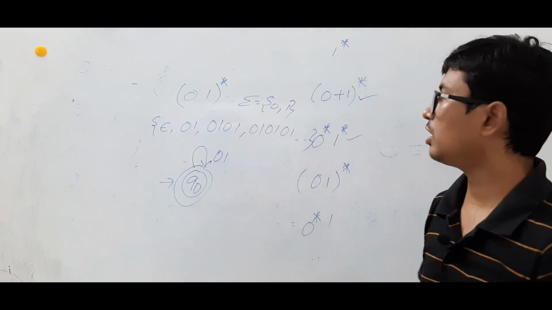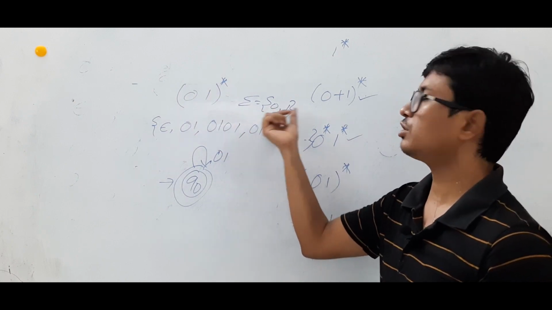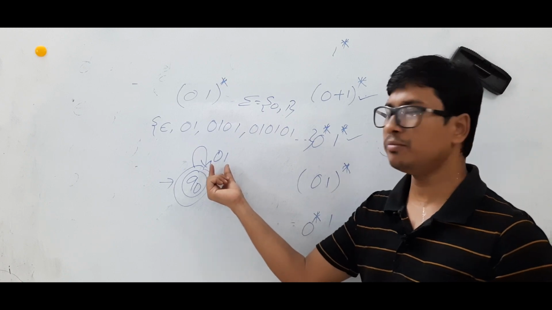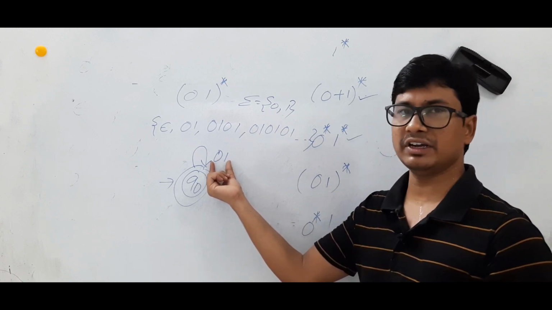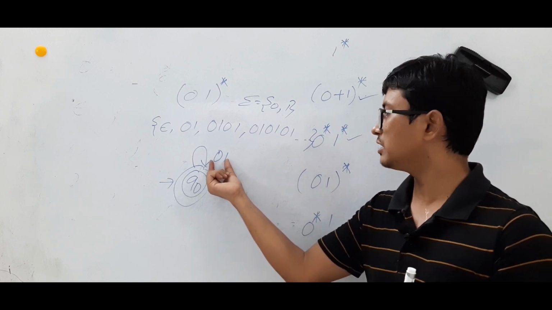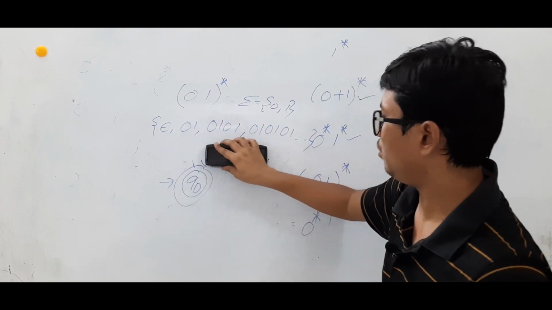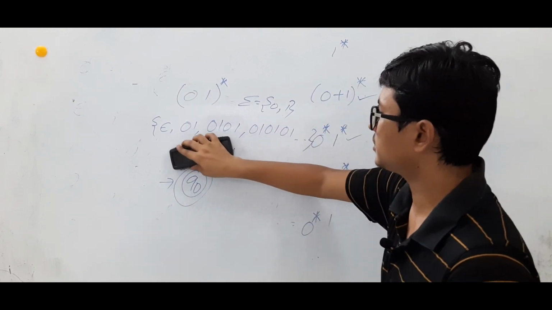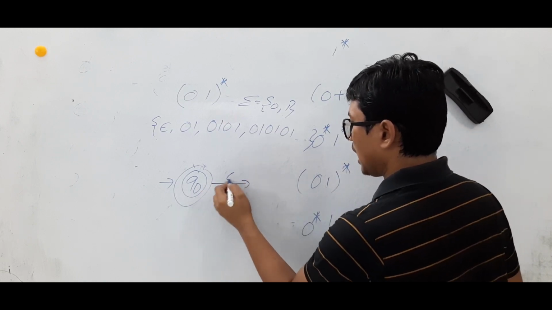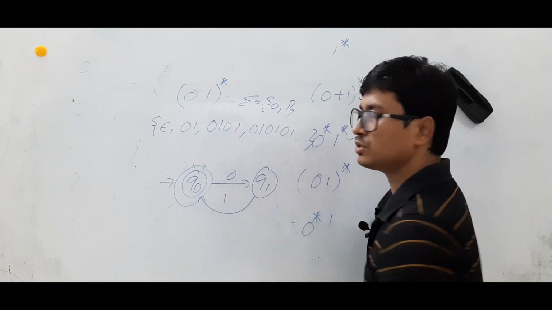Is it clear? It is not that I have an alphabet called 01. The alphabets are 0 and 1. So you have an alphabet 0, you have an alphabet 1. Remember one thing: whenever you have a transition, you should go on one alphabet only. But 01 on one transition is not correct. So how can I do it? Now see how I will do it. Epsilon should be accepted. Am I right? So on 0, I should not accept. After 0, if I see a 1, I should accept.